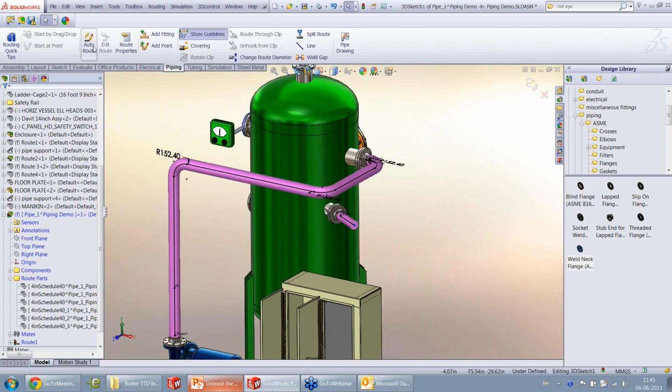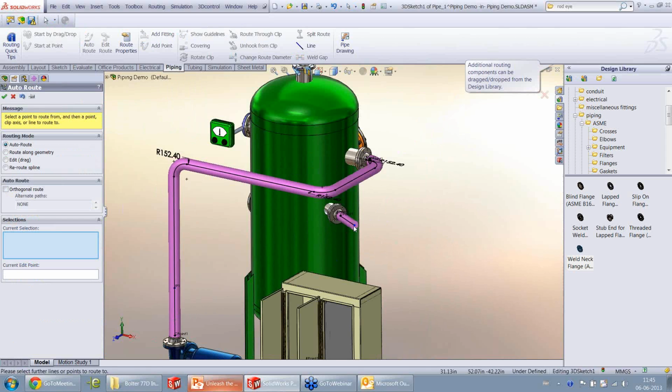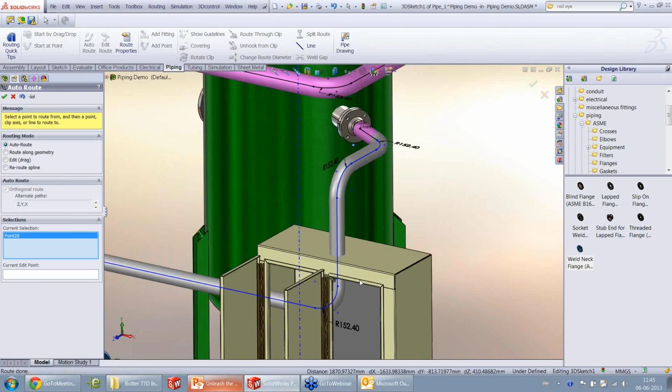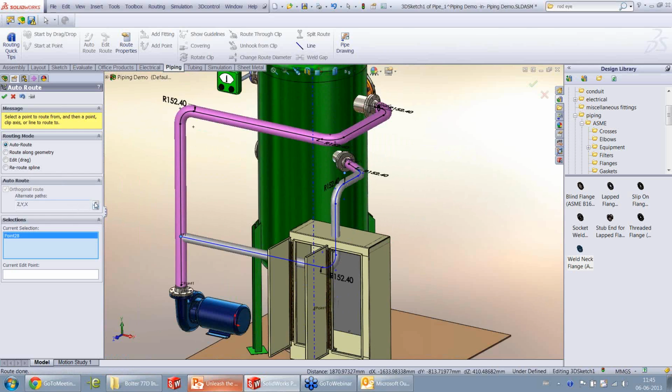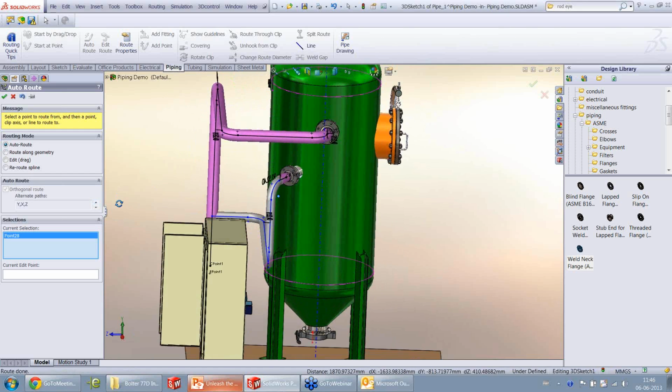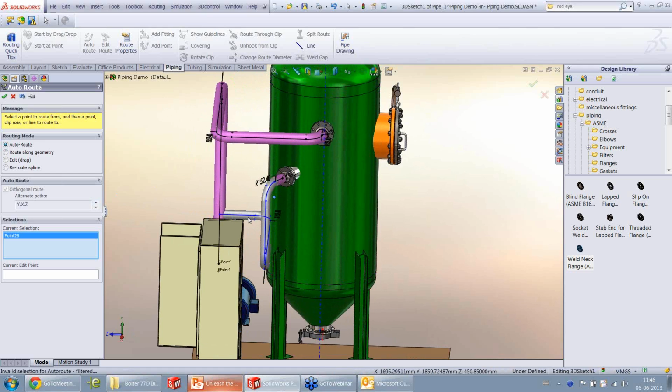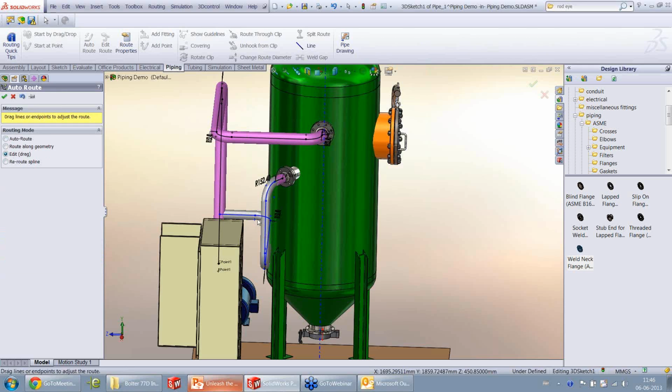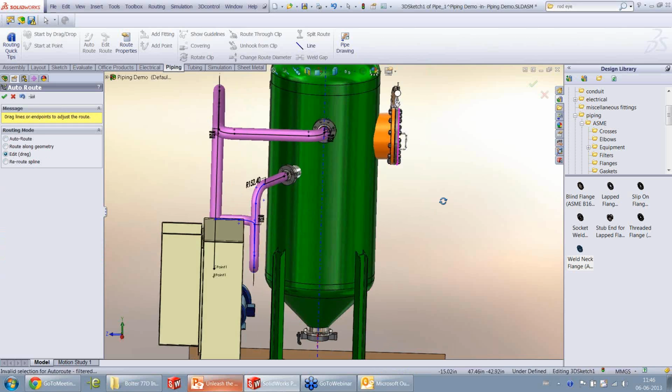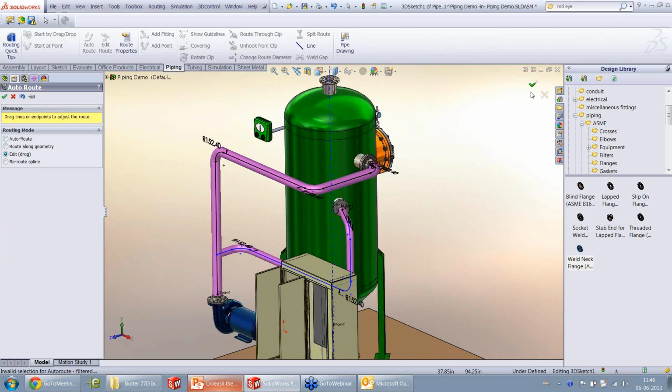And now I'm going to show you how auto route works. So all you have to do is select the points. And SolidWorks will give you a warning if there are conflicting or any existing parts that are coming in the way of it. But the good thing is SolidWorks will suggest alternate positions. I think this is good enough. So what we can do is accept this.